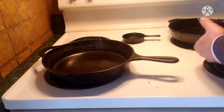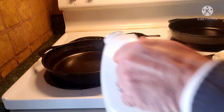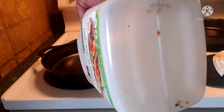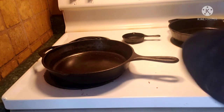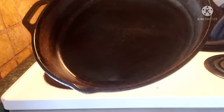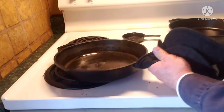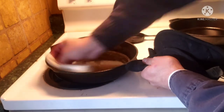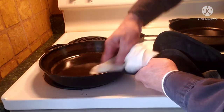Anytime you clean these, every time you use them, while the pan is still warm, add a little bit of oil. You don't have to add a whole lot. I put a little bit too much in than what I need right now. I'm trying to get it so you can see. See a little bit of oil? Swirl it around on the pan here. Take the paper towel, and we're gonna coat everything on the pan while it's still warm.